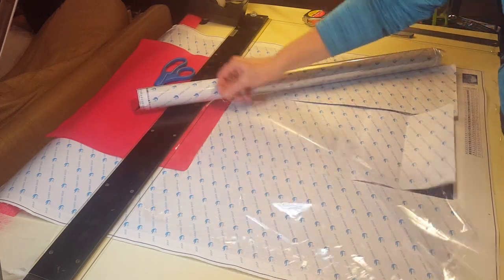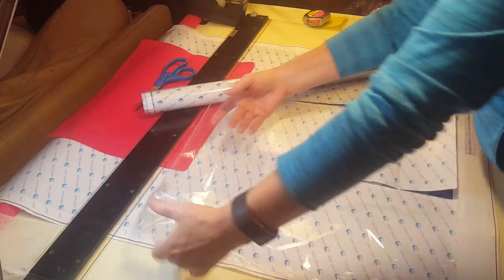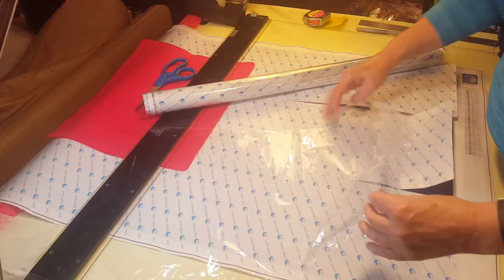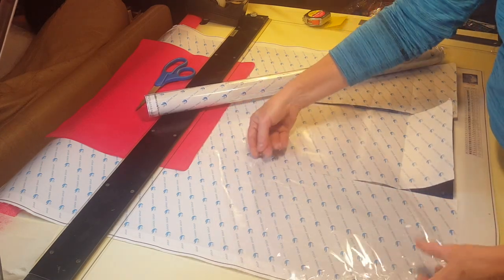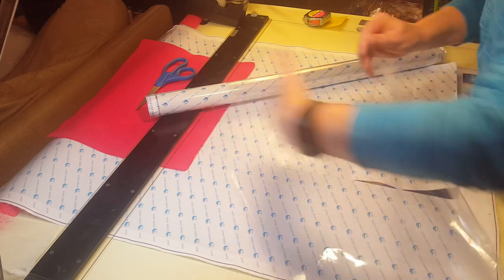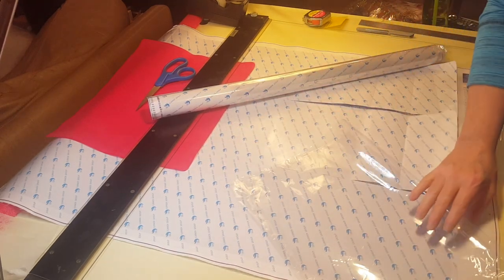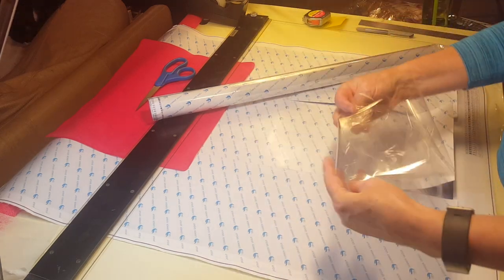Oh, I'm going to keep this. Because what I've been doing when I travel with diamond paintings is I wrap saran wrap around them. Cling wrap, whatever you want to call it. And, of course, that sticks to itself like crazy, so you can use it once. But this might be just what I need for my paintings that I'm taking on the cruise.